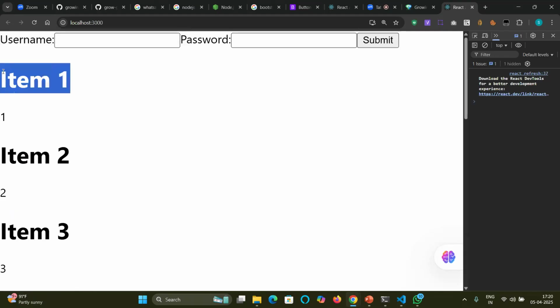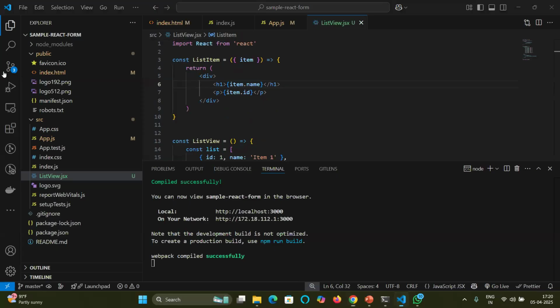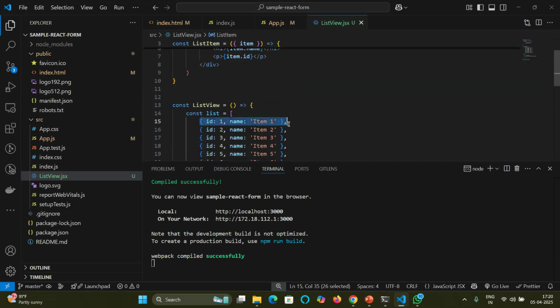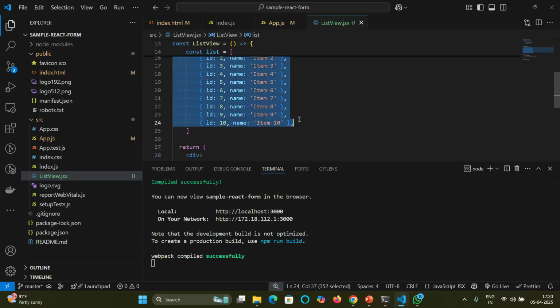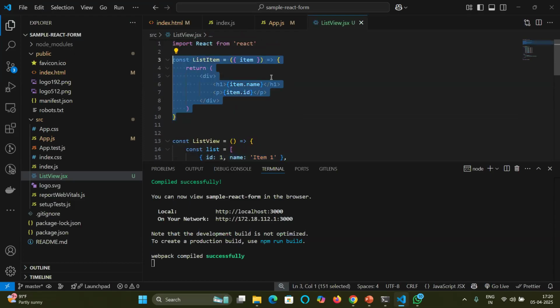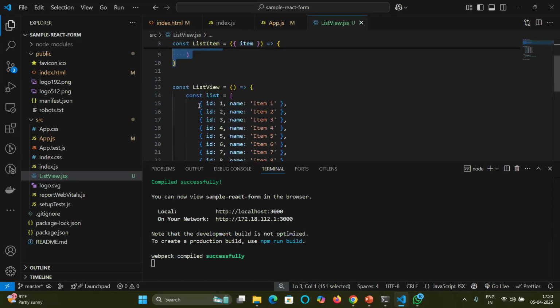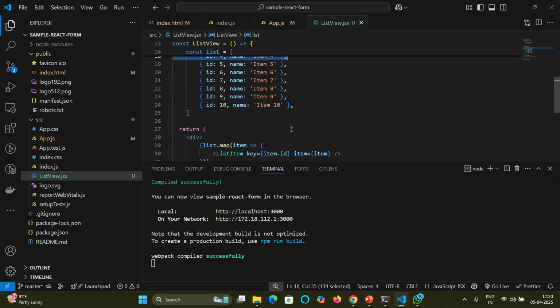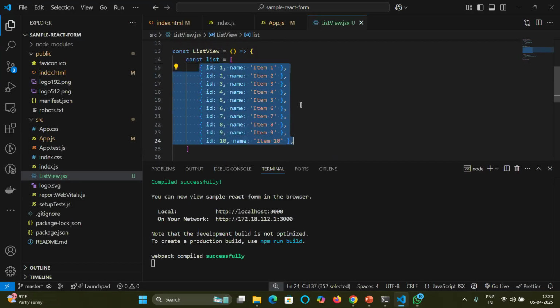That's where we have the reusability concept. We have one component, and we use this one component for these 10 list items, rendering all of them.